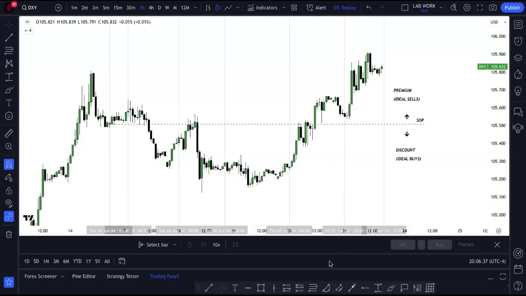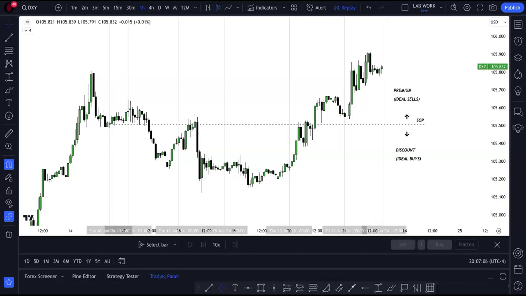However, it does take a lot of stress off the trader's shoulders. Many retail traders will have a better understanding. Okay, I should be a buyer more likely when price drops below Sunday's opening price. A lot more retail traders will understand when price moves above this price point, I should more likely be looking for sells. I shouldn't be looking to be a buyer. That takes a lot of stress off of everybody's shoulders, and it brings us to a very simple idea, right? We all arrive to the same table.